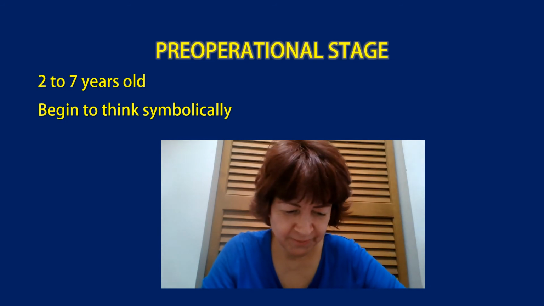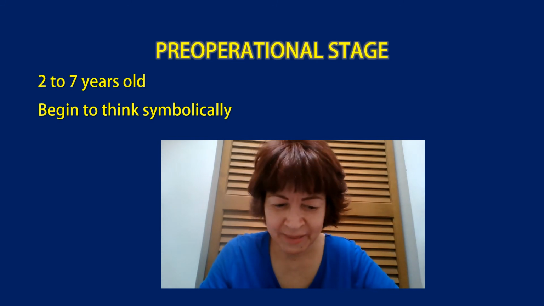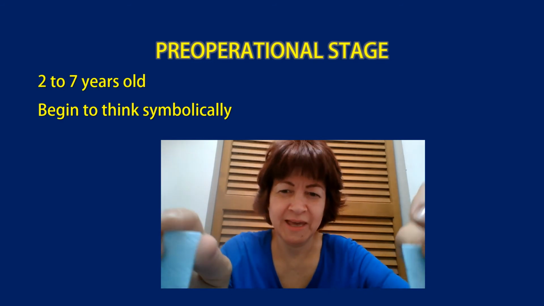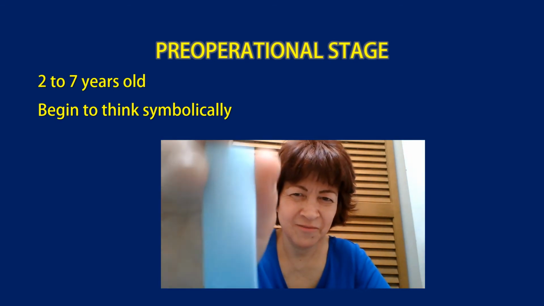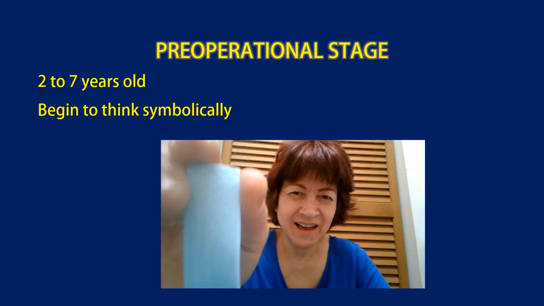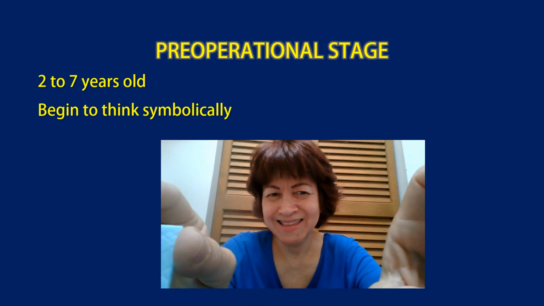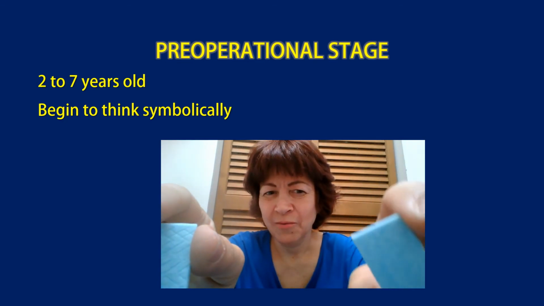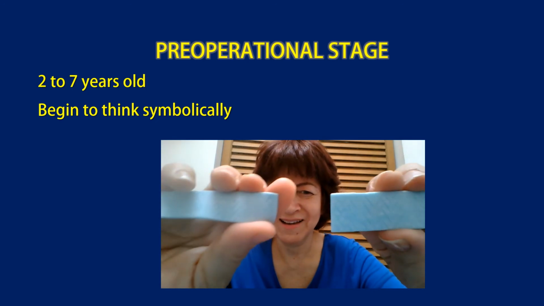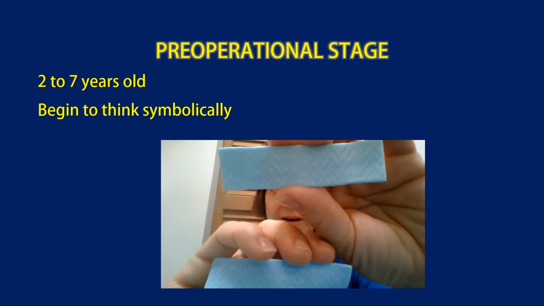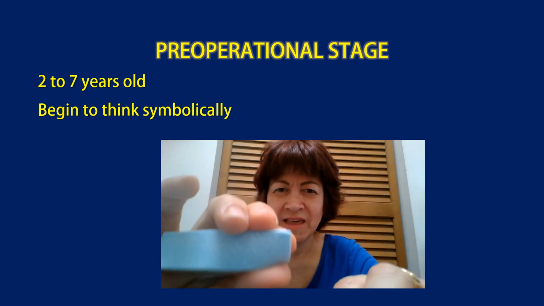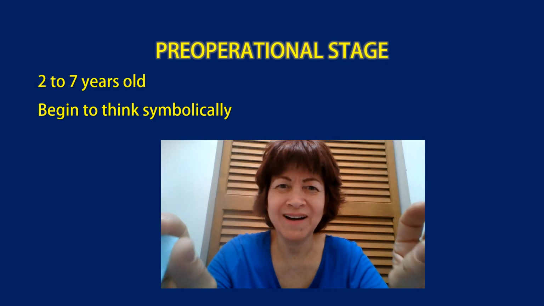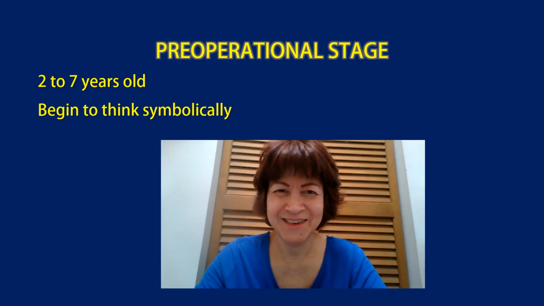All right, but as a well-prepared teacher, I have another piece of gum, right? And then I'm gonna show you again. So for the children, this will be the piece that was folded before, and I unfolded, and then this is the other one. And then when we ask them again, which one do they think has more chewing gum? Or if they think that both of them have the same amount of chewing gum, most children will say at this pre-operational stage that both of them have the same amount of gum. Good job, everybody.